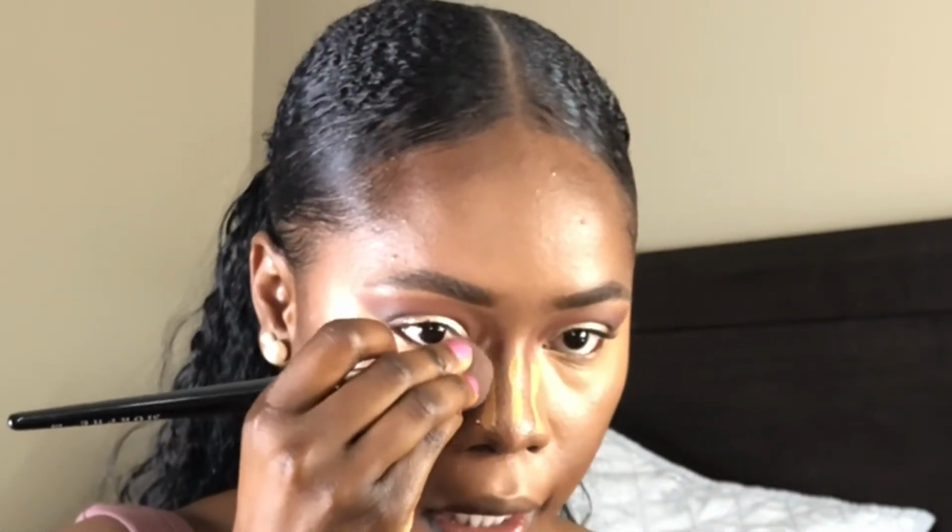To take a little bit of my contour on there, and then I'm just going to draw it out. I just want to clean that up a little bit. Her nose is really snatched, so that's kind of what I'm going for here. I'm going to take my brush and kind of blend that out here.